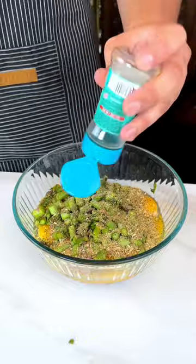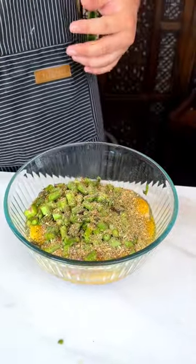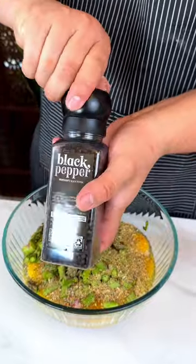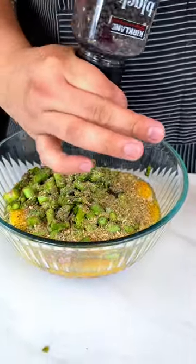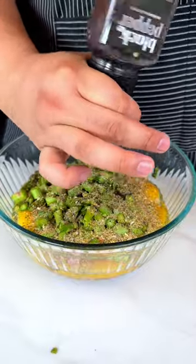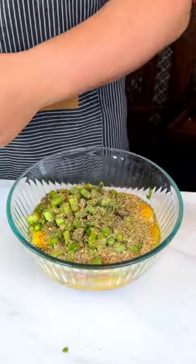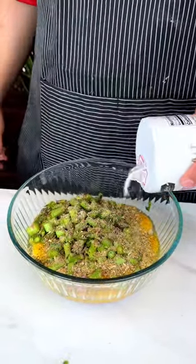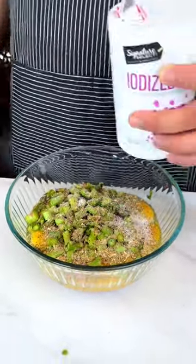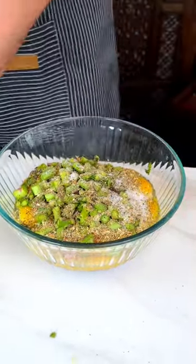Splendid. Black pepper, y'all. I love black pepper. So yummy. And you can't have eggs without a little bit of salt. No. We're trying to watch our sodium, but I did not say there was going to be no sodium, okay?